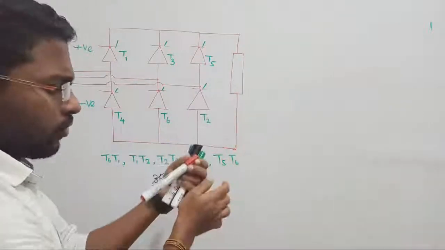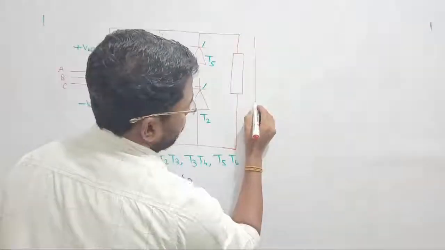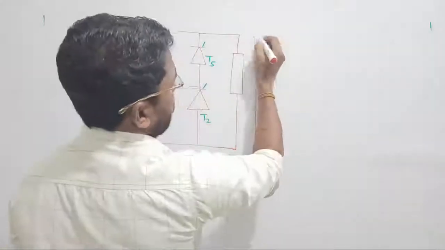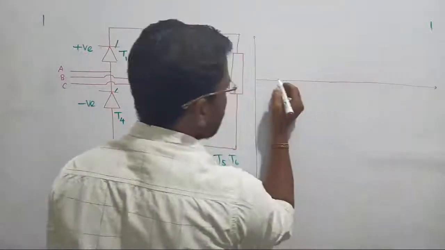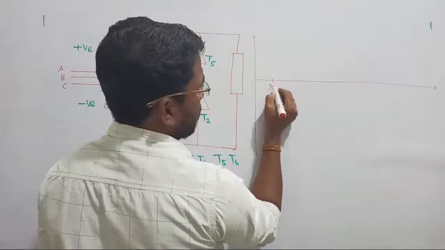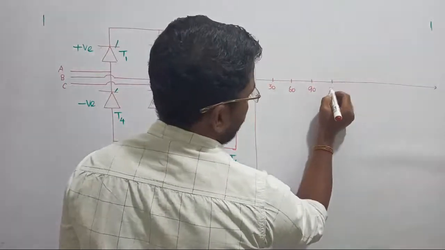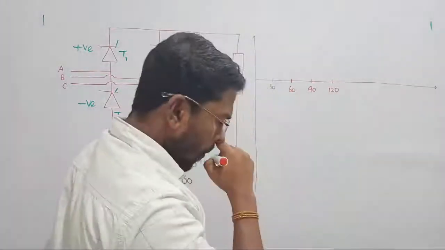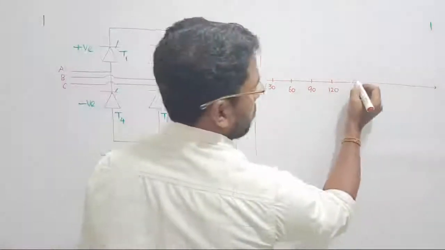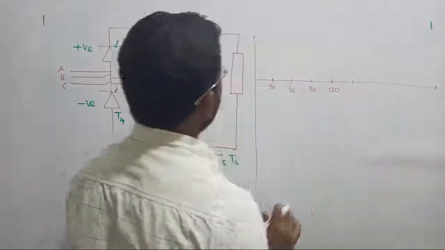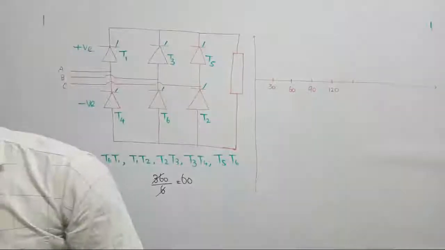Let me show you how to draw the waveform. In the same way, first draw the phase voltages. Whatever was concluded yesterday, we can repeat. So first, let us draw the waveform. Let us mark the angles: 30 degree, 60 degree, 90, 120. We can go up to that margin only. This is 150, I cannot go further. What shall I do? I don't have space. Let me try to restrict, because we don't have space.